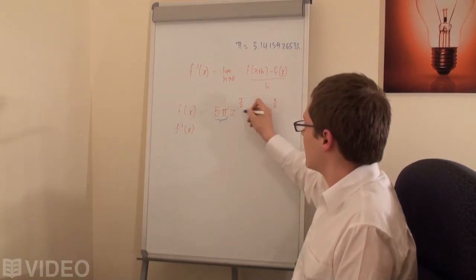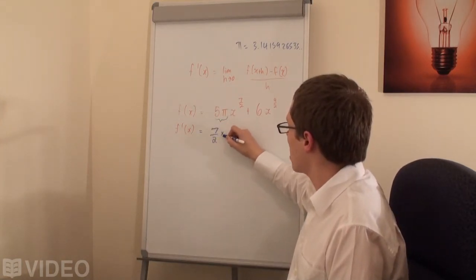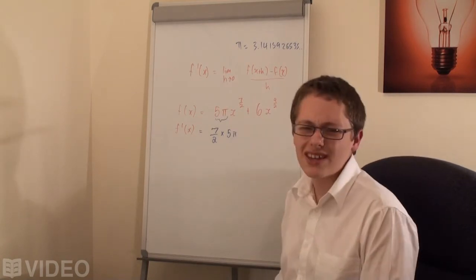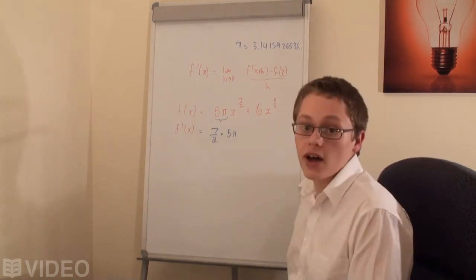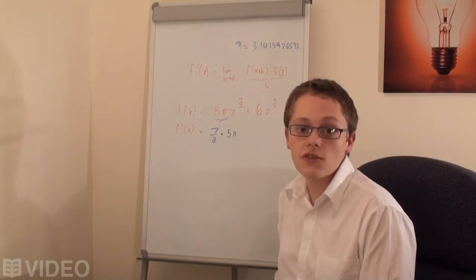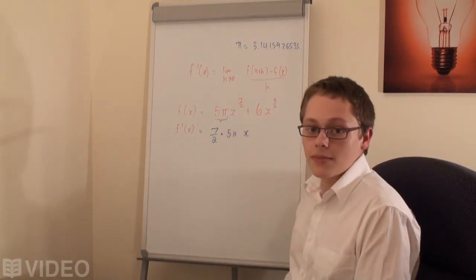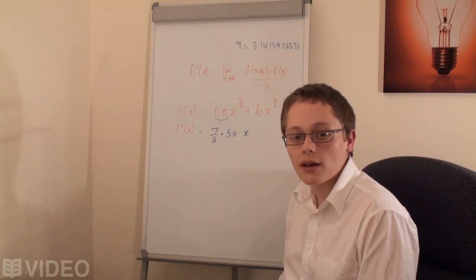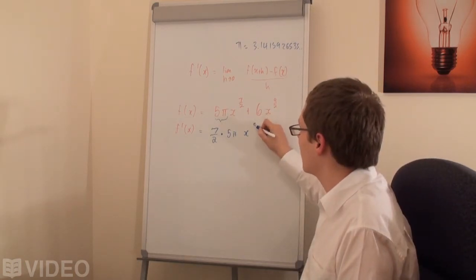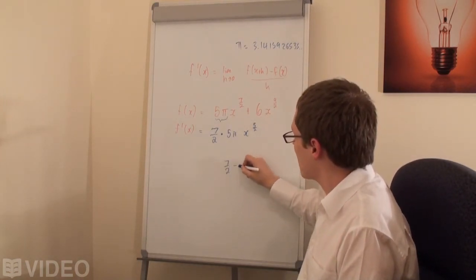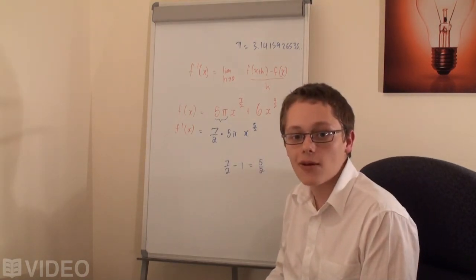Okay, so we take that 7 over 2 down, so we end up with 7 over 2 times pi on 5. I won't get you to simplify it at the moment. Feel free to, if you have a graphics calculator, simplify that into a decimal approximation if you wish, but you don't have to. And then we have x, and we subtract 1 from the power. Remember, that's the power rule, that powerful rule that we have been looking at. And 7 on 2, take 1, is actually equal to 5 on 2. Hopefully you should be able to see how that works.